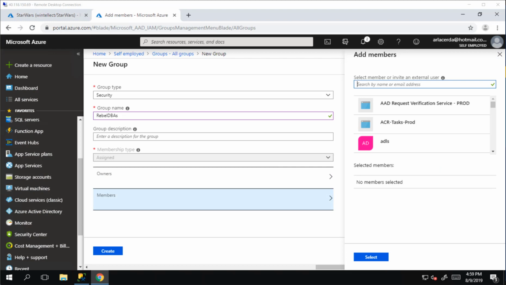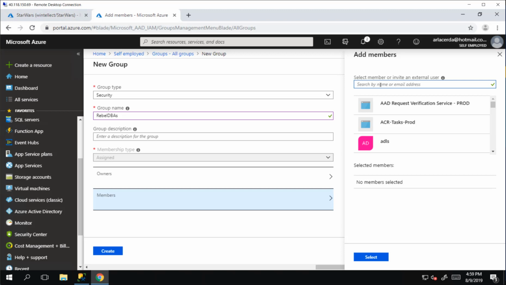Keep in mind that Yoda is my user that I want to grant access to the database, not the almighty guy on my Azure platform, right? I don't want it to go and be able to manage the service. I just want it to work with the data in the service. So Yoda should not be my member here. It should be someone that the company trusts, that can be given that high level of permission.